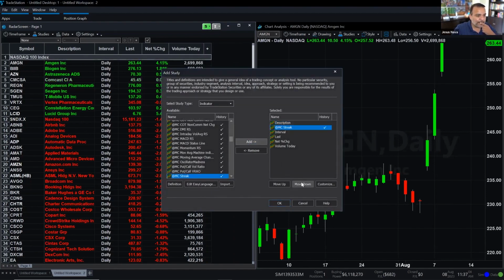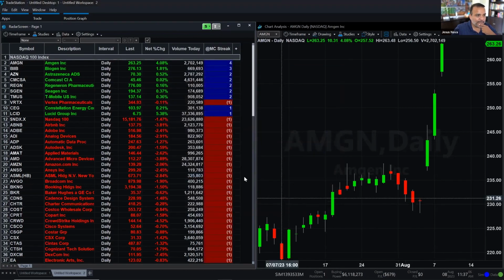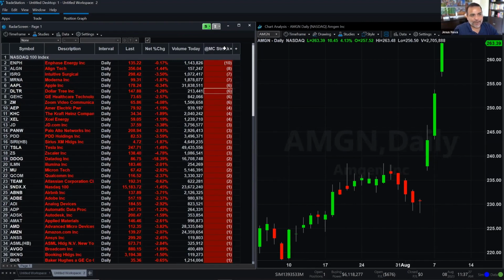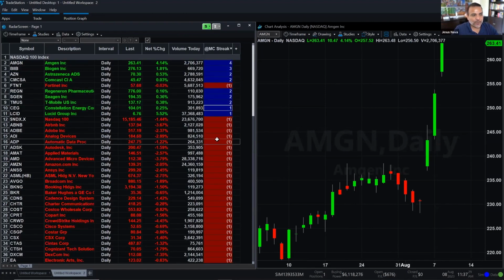So I'm going to add it again, and then there we go. Now we can see that it doesn't have decimal places. I see the negative values inside parentheses. I believe that's a preference of those properties if I remember well. So if you'd rather have the negative symbol instead of the parentheses, you can do that as well. But this is keeping track of our streaks and seeing which ones are tracking on the high side and which ones are tracking on the low side. All right. Are there any questions?